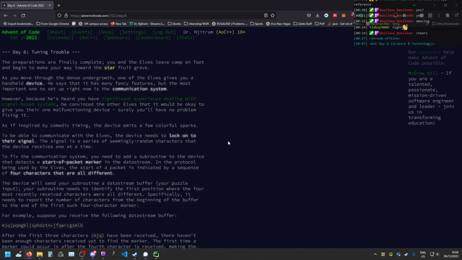You and the elves leave camp on foot towards the Starfruit Grove. You move through the dense undergrowth. One of the elves gives you a handheld device with many features. The most important one is communication. You have significant experience with signal-based systems. That's probably another day, right? Yeah, each of them is a different day. I think I've done most of these.